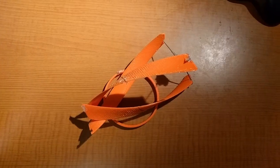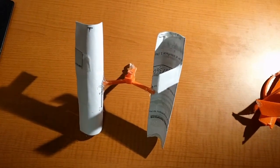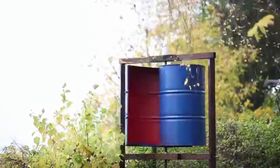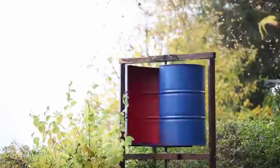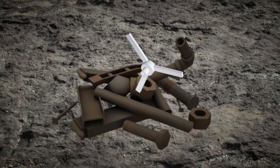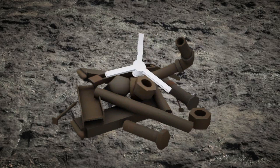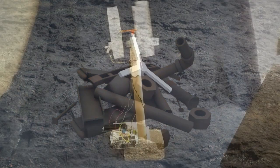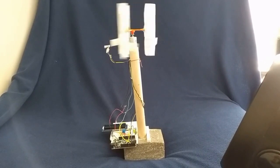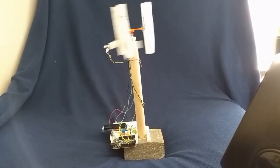After the failure of the Gorlap turbine, we decided to create a Savonius-type turbine. This iteration has blades in the shape of scoops, which we correctly predicted would work better. The 3D printed frame that holds the blades was actually inherited from the Gorlap turbine after it was scrapped, which is the main reason we chose to use 3 blades instead of the usual 2 or 4. After some testing, the Savonius turbine proved to be able to spin on its own with the wind source provided.